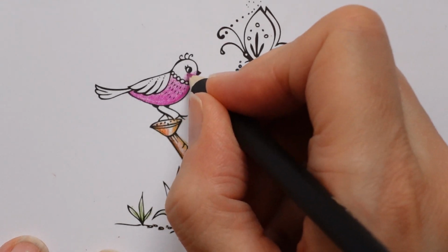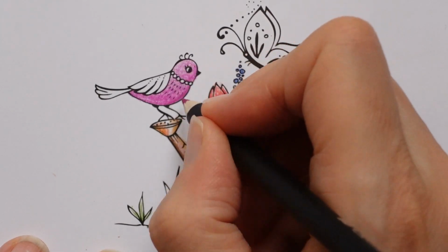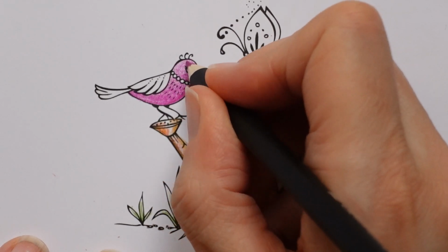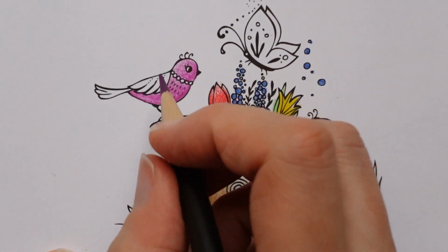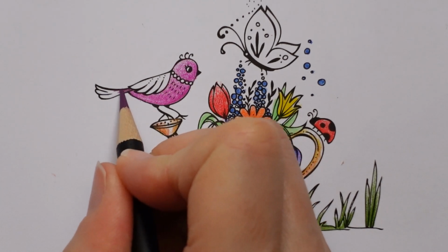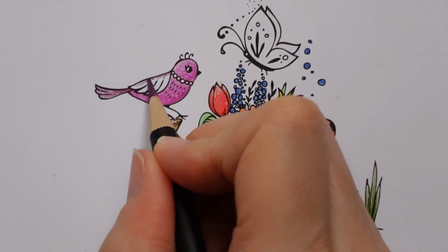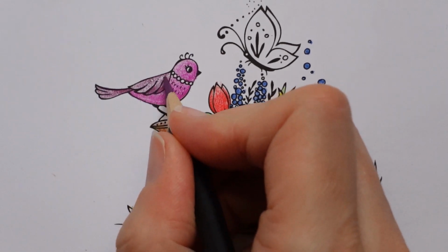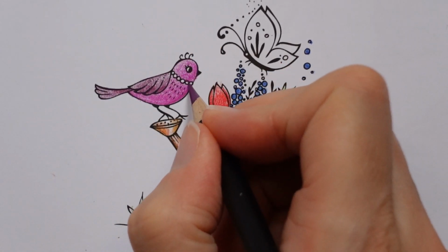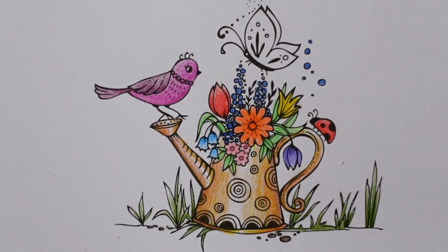Very cute and pretty. So I'm trying to do a little bit darker near the edge, a bit lighter towards the back, just by reducing my layers. Now the other bits I'm going to do darker. Not that one. Oh, I could use that one. Yeah, I think I'll use the Aubergine for the wing and the tail. So I'm going to make the tail dark there and then just fade it towards the end. Like that. I can do this one fairly even and I have a think. I think I'm going to do it darker here and lighter on the back. And then do these pearls, whatever they are. There. Oh, you're a cute bird, aren't you?